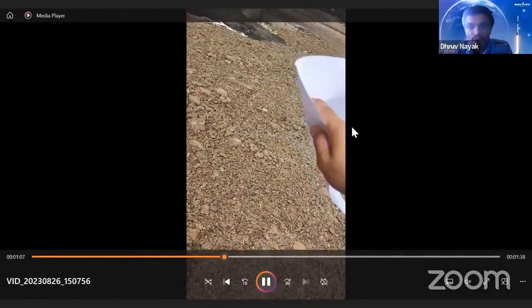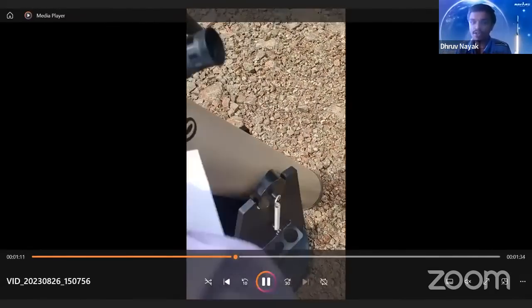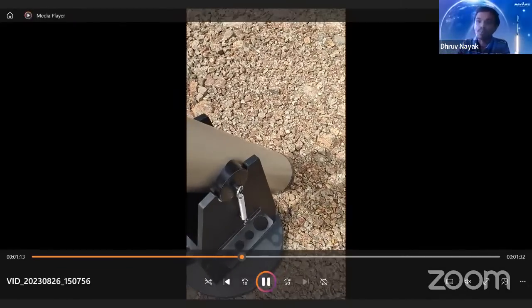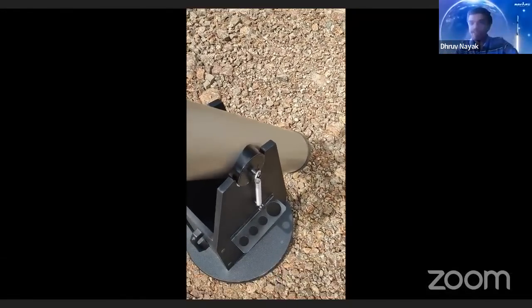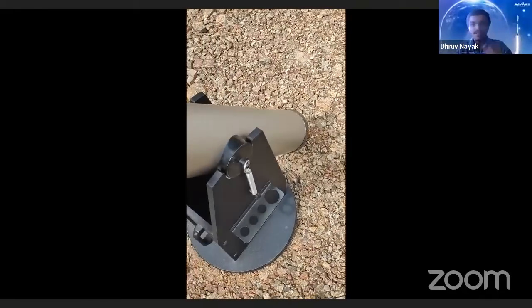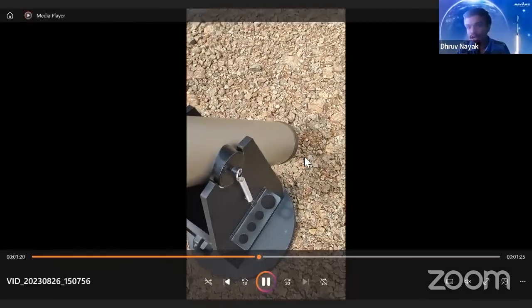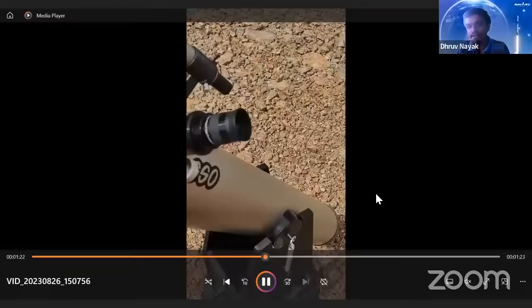And then what I did was I kept a piece of paper. Now I didn't have any volunteers to hold it and I didn't have a proper stand. So I took a piece of paper, A4 size paper, and I kept it. You can see the shadow here. I pointed it. It's the shortest.